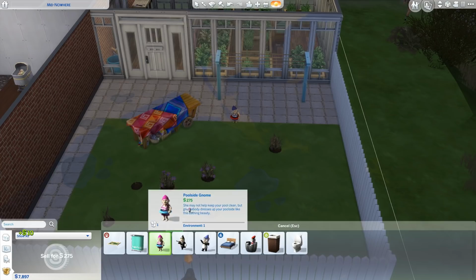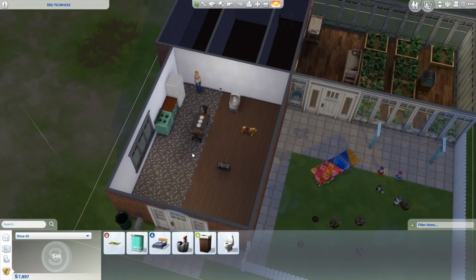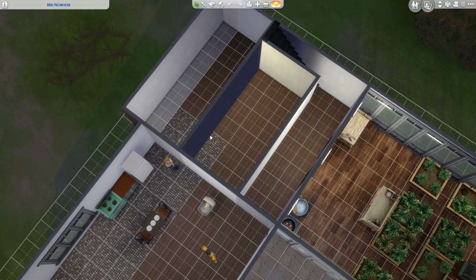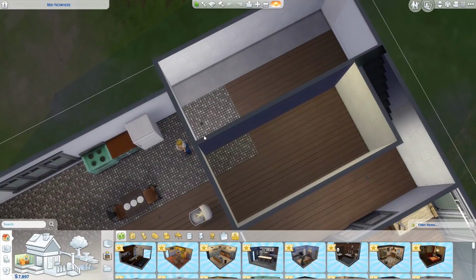Because they should be in the garden somewhere. We'll sort out all the garden stuff in a bit. Okay, so I don't know where all the lights went. Maybe they... Oh, actually, no, they're there. Hang on, turn on all lights. Let me just do that so I can see where they are at least. Yeah, they're around. There's one in here.